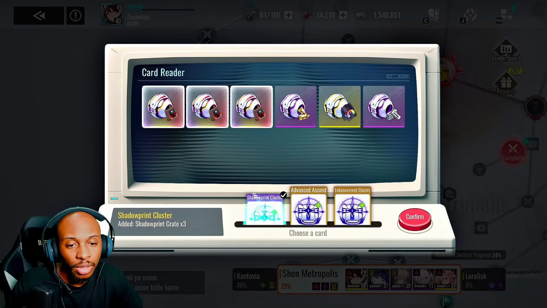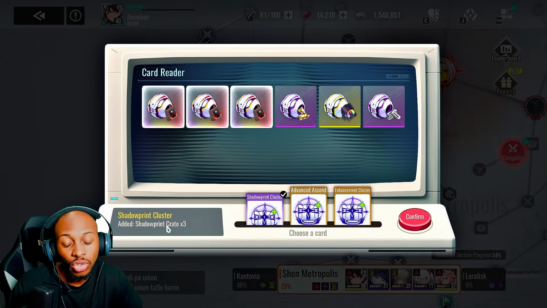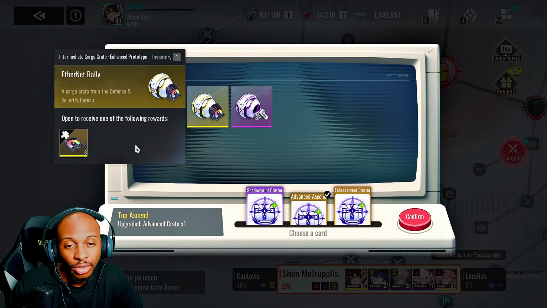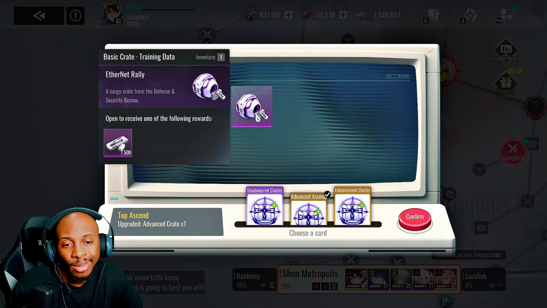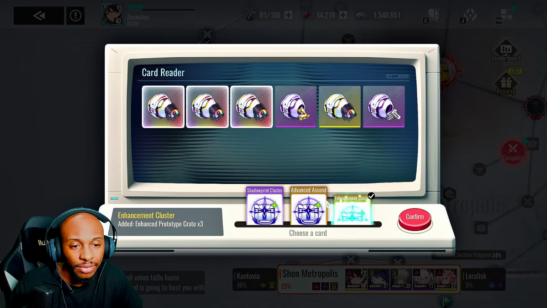Basically, you have different things that you can earn. So I can say, okay, with the shadow print crate, I can add more crates that give me shadow prints, right? With this advanced ascend one, it basically will upgrade the current crates that are in here. For example, it increased that shard-wise, right? So that's basically that. Now the advanced crate is something you would probably pick when you have more crates in here. So that's kind of that.